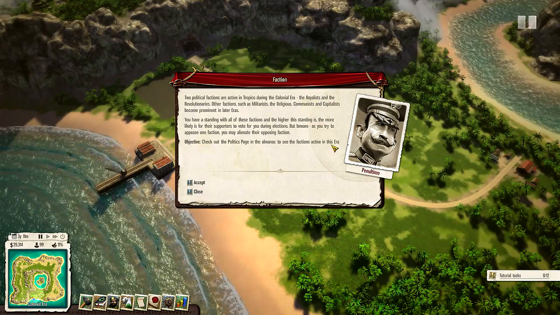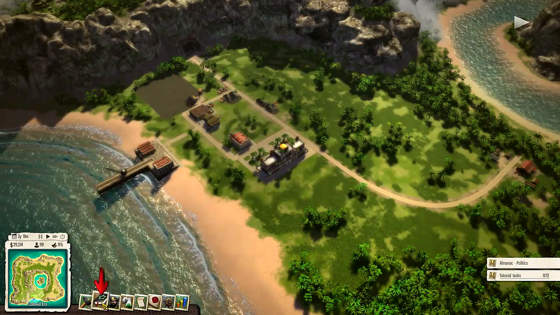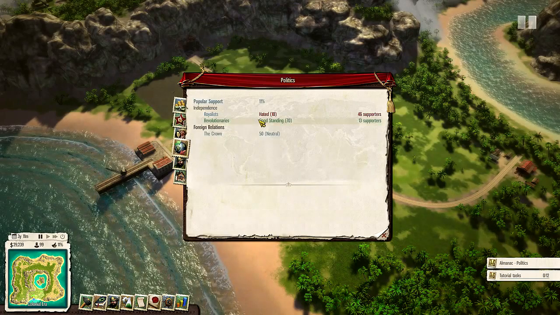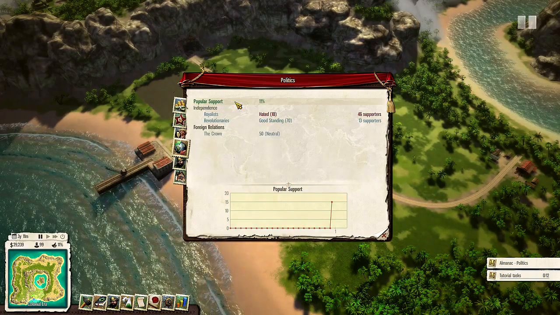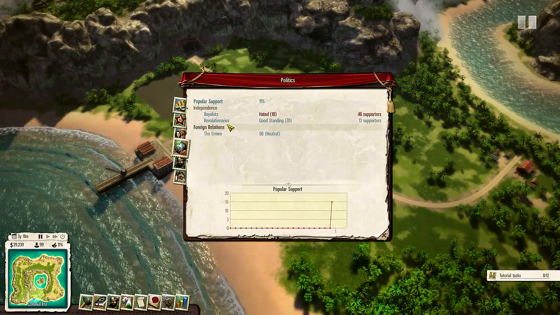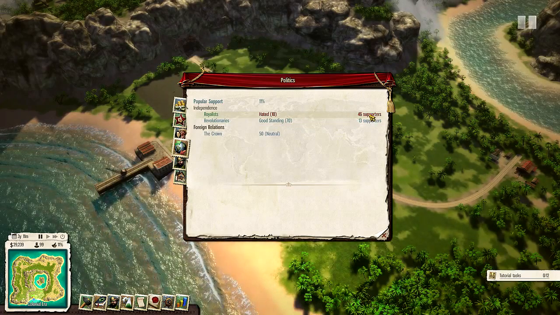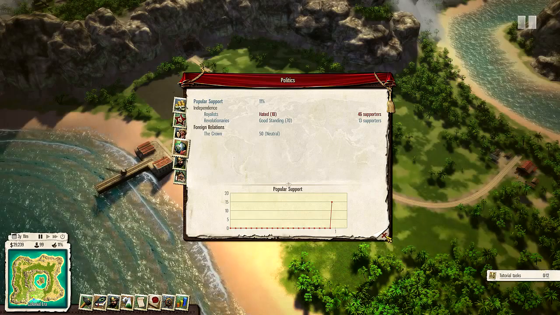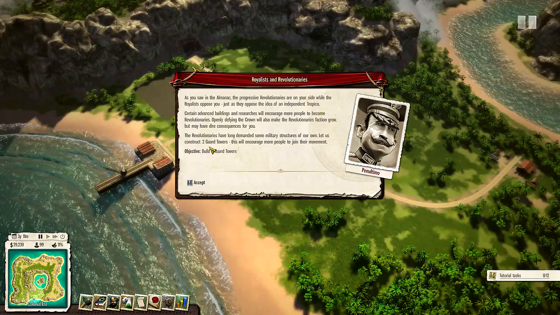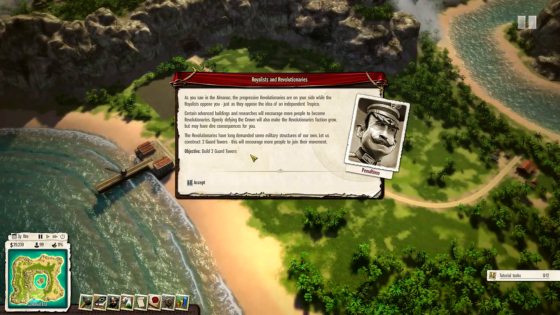The objective is to check out the political page in the almanac. There's our lovely red arrow, almanac. Yeah, we've got politics. Right, let's see what we've got. We've got support at 11%, whoop. Royalists hate us, 10%. Revolutionaries, good standing, 70. But look at these, there's 46 Royalists and there's 13 supporters, so we're not doing too well at the moment. As you saw in the almanac, the progressive revolutionaries are on your side, while the Royalists oppose you, just as they oppose the idea of an independent Tropico.